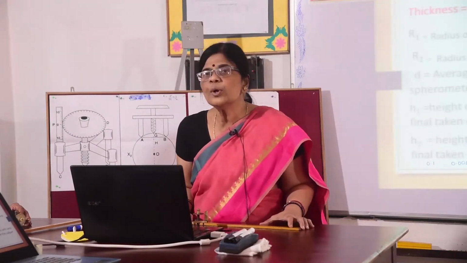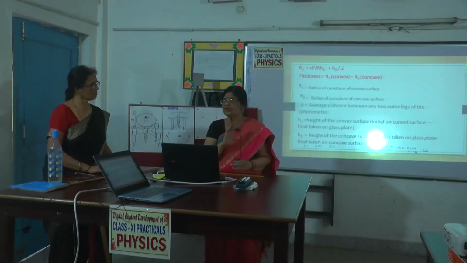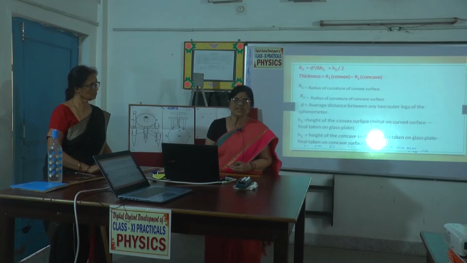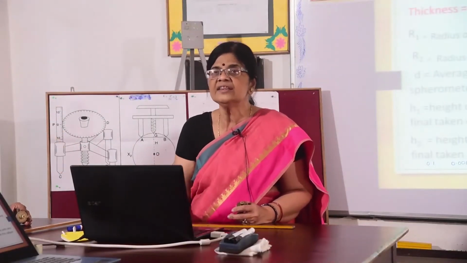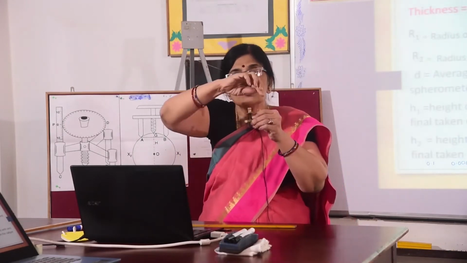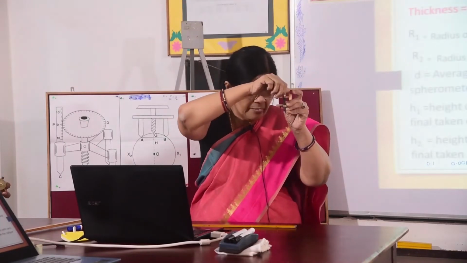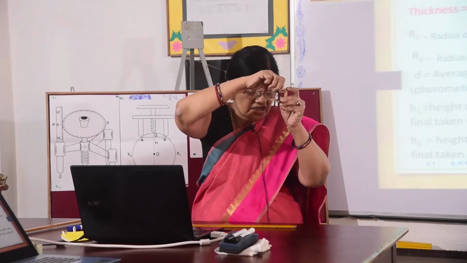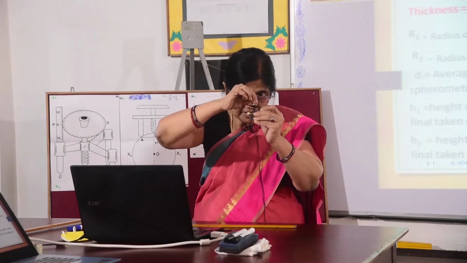So let's start with the pitch. Now the definitions are as usual, as you have written in your screw gauge theory. Pitch is the linear distance covered by the circular scale over the linear scale during 1 complete rotation of the circular scale. In 10 complete rotations, you count the number of divisions, and from that you determine the pitch. First you have to make the zero, the 10th division of the linear scale should coincide with the zero line of the circular scale.